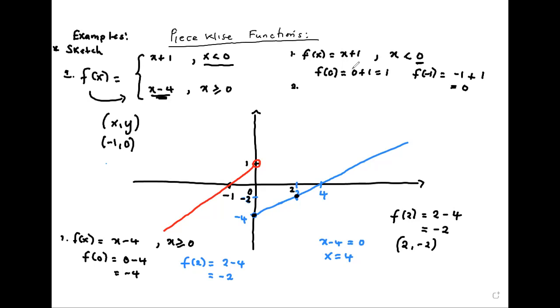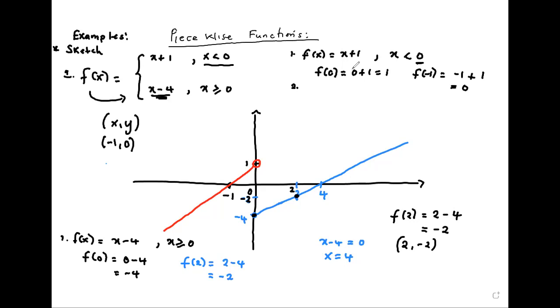Okay, someone is saying just start afresh. You guys, these functions are nice, and they're easy because they're just straight lines. So if you are given a function of this nature, repeat from the start. f of x is x plus 1 for x less than 0. The same function is x minus 4 for x greater than or equal to 0.